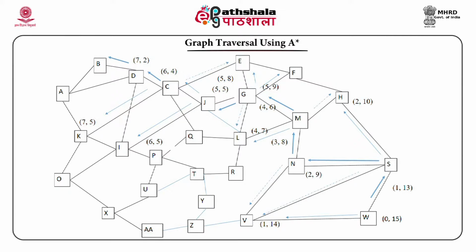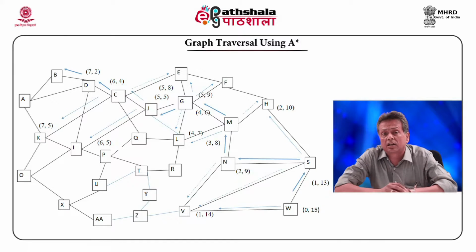Okay. At this point, W is said to be unexplored, and an unexplored node is one where the G and H dash value is found. The next step is to generate children for W. Once you generate children for W, the first child is S and the second child is V. So both children are now generated. Once the children are generated, the node is said to be explored.